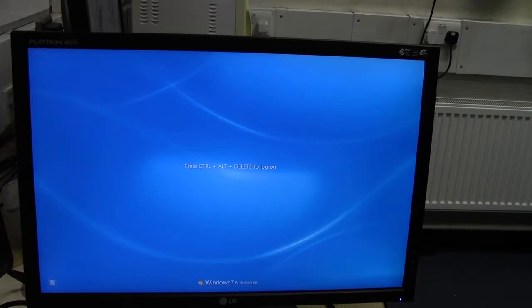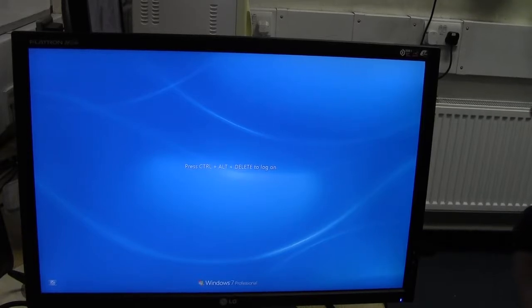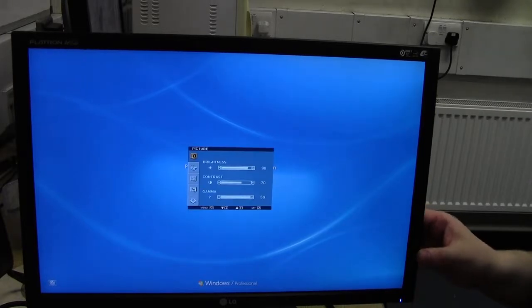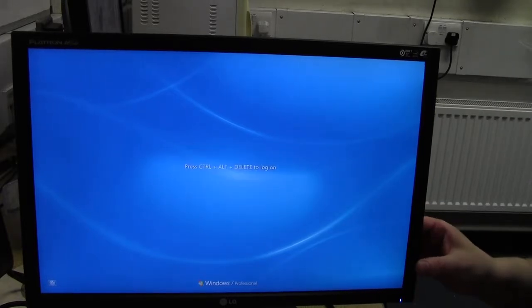So we've finally got some life out of it. Eventually, after the white screen, it's come up with the Windows display now, and let's see. Yeah, menus work. That's all okay. Power it off and back on again. Does it come back up?